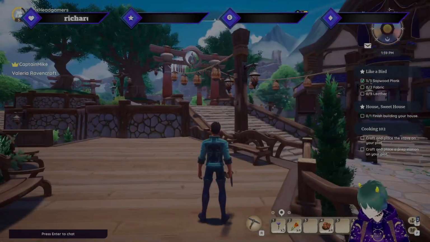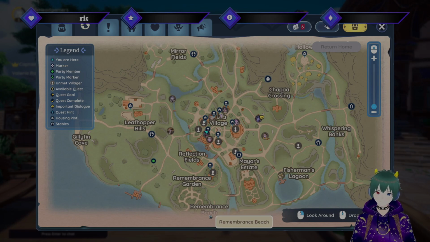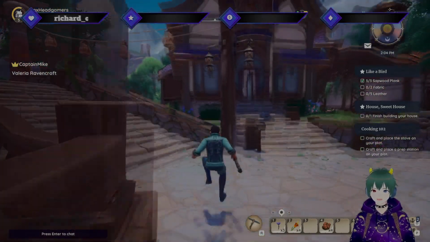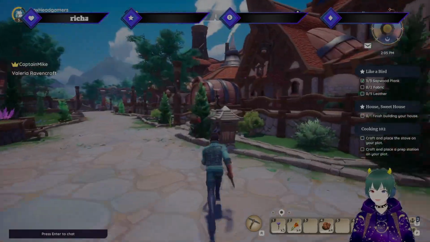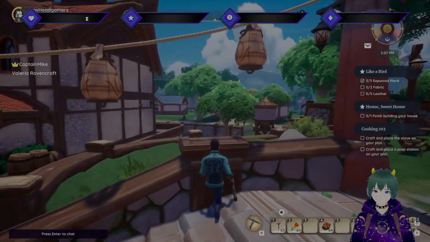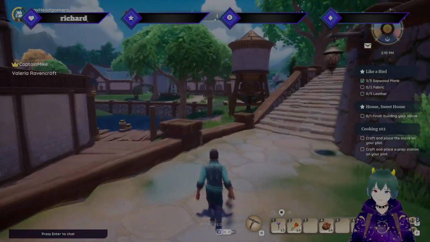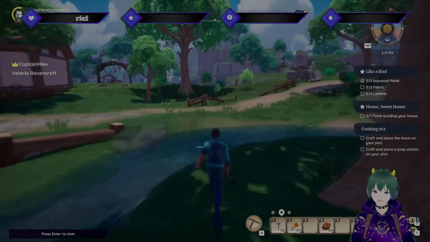We'll go back and keep getting... Wait, what is this? Oh, I think it's someone else's marker. Okay. So I'm gonna keep gathering clay. That way, I have enough to make everything that I'm trying to make.